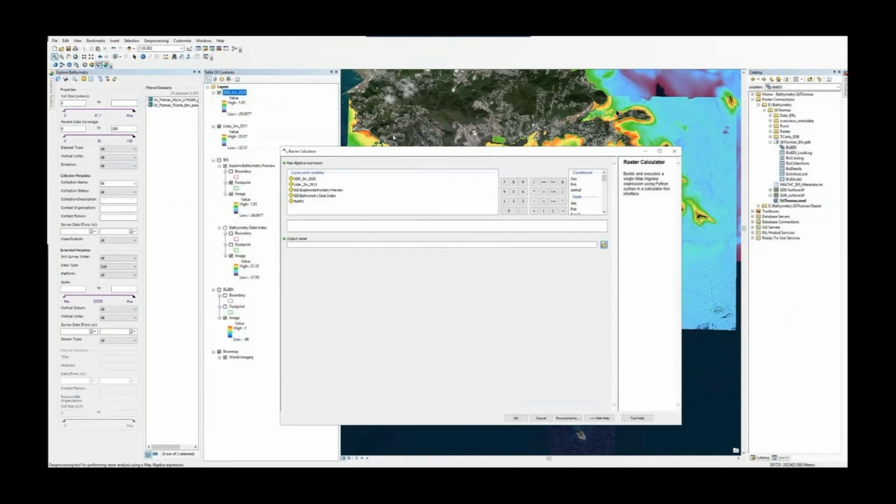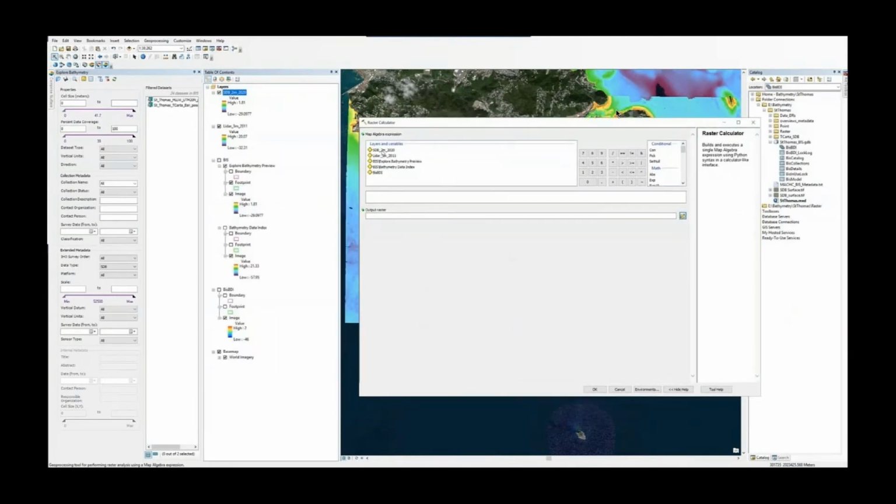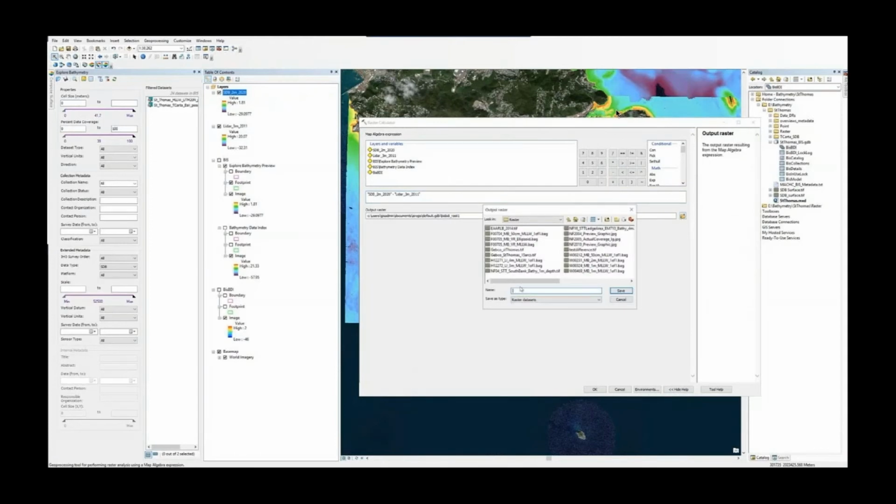Here's the raster calculator. Select the SDB data and make a difference between the two, between the SDB data and the LiDAR data. And the output raster will be a differential surface.